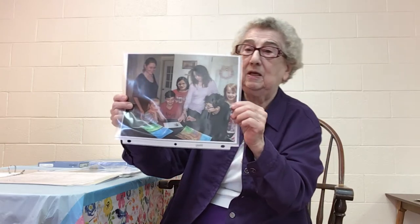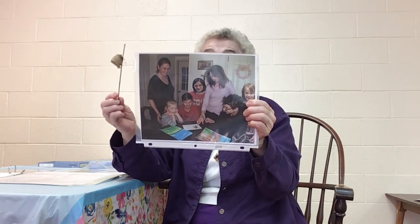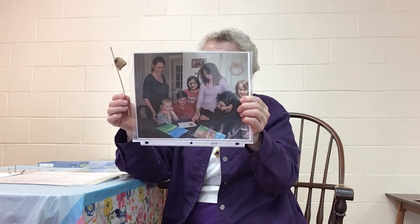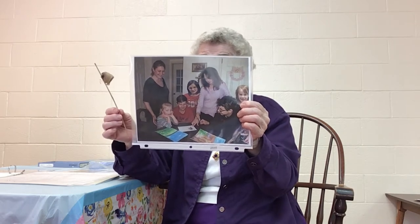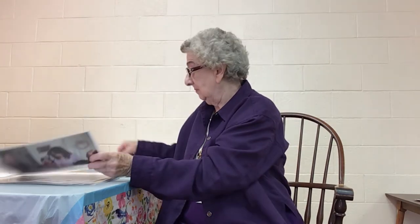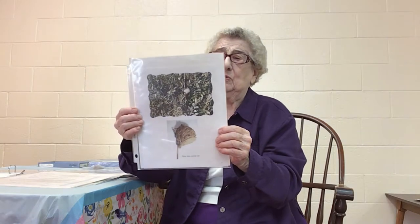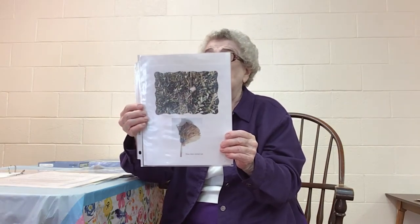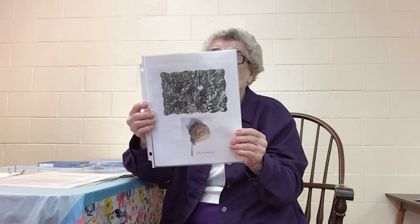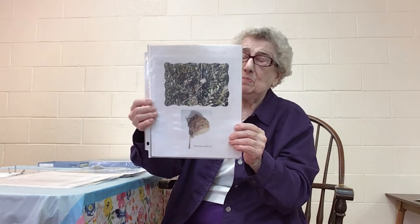Brian showed the egg case to Miss Newton and she invited him up to show the class. Sarah leaped back in her chair with fright and said, 'Brian, why did you bring that nest in here?' Brian replied it wasn't harmful, but Sarah worried bees might sting them. Brian said they wouldn't. Sarah said it looked like a little bee nest and that her mother got the bee spray out when she saw one in their azalea bushes.